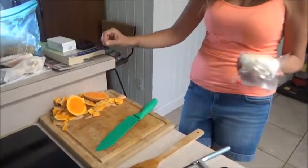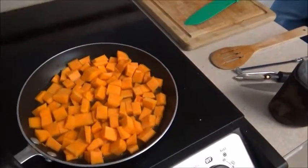I'm sorry I'm breathing heavy. That butternut squash kicked my butt. Yeah, but it's all cubed now.